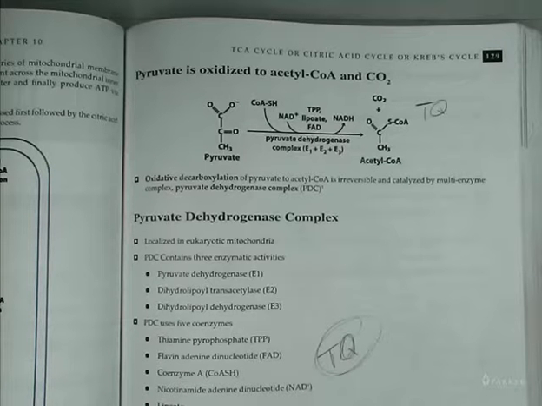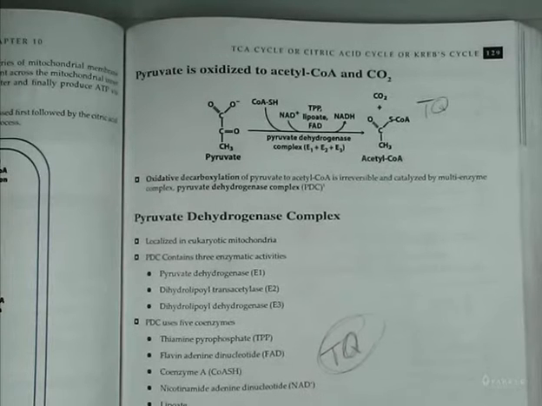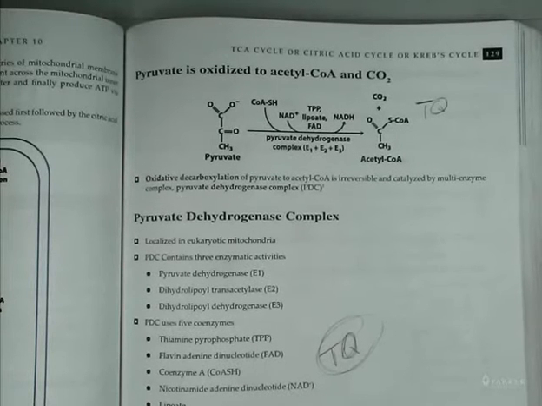So there's got to be a coenzyme A in there in the middle somewhere, and then NAD, FAD. That's usually how I remember it, or whatever works for you. That's fine, but you got to know those 5. He'll probably ask something along the lines of, which of the following is not a coenzyme for pyruvate dehydrogenase complex?